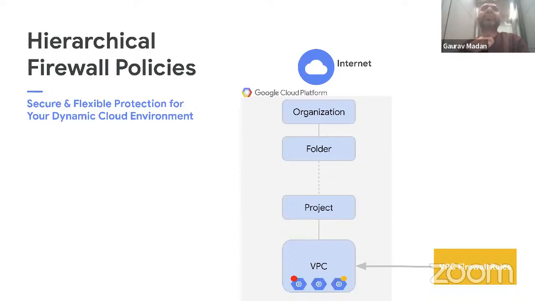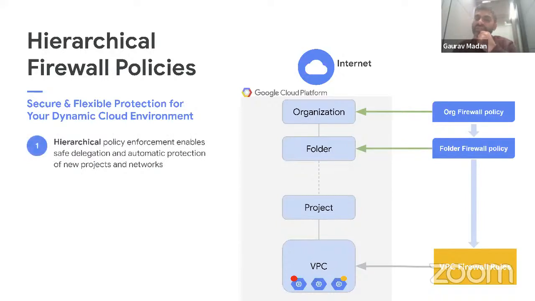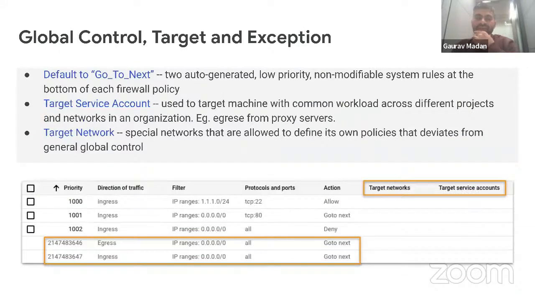But if you want to go with the fundamental thought that I will write once and it will be imbibed by multiple VPCs, then comes a concept called hierarchical firewall. By hierarchical firewall, I hope you are aware of organization and folder from the previous sessions. I can write a rule at organization level, or I can write a rule at a folder level, and this rule is inherited by project and VPC. So I'm writing a rule once, but it is inherited by multiple VPCs which are in that project. So this gives me fundamentally a peace of mind that I want to define a security policy for my organization and it will be imbibed by whatever project sits in my organization, no matter what. I have to depict it in a different manner. This is how it looks like.